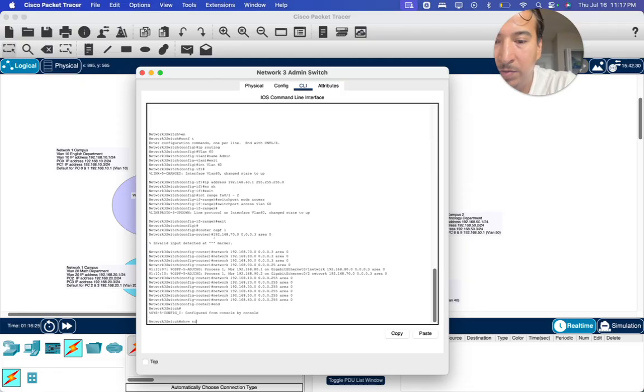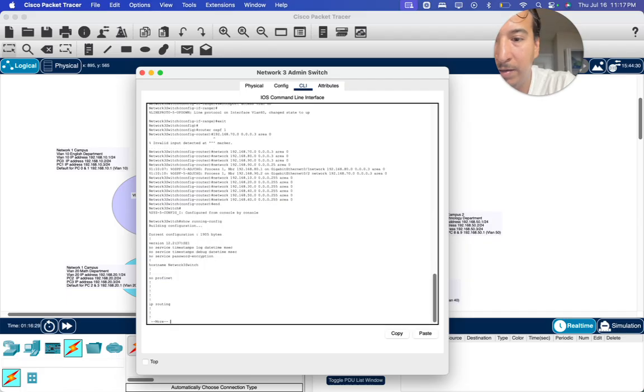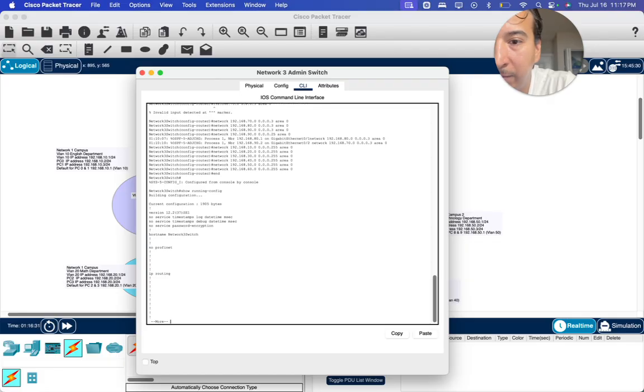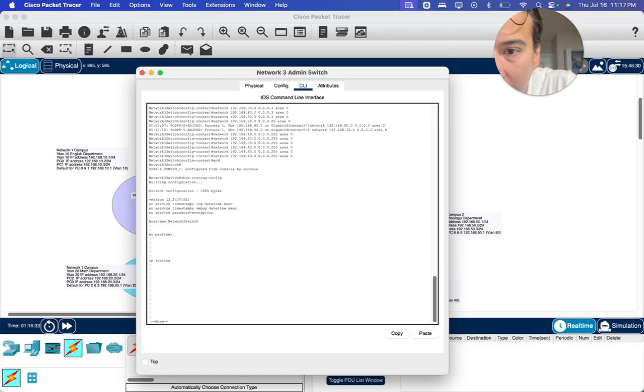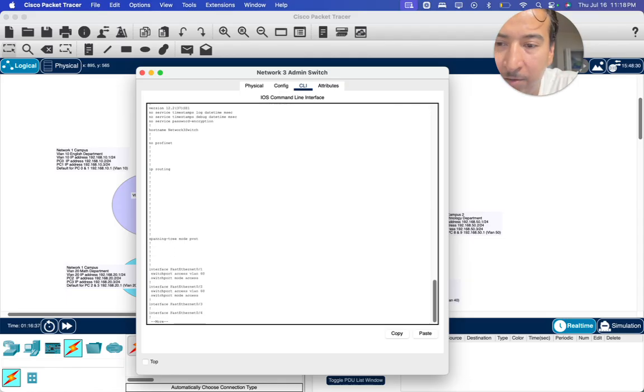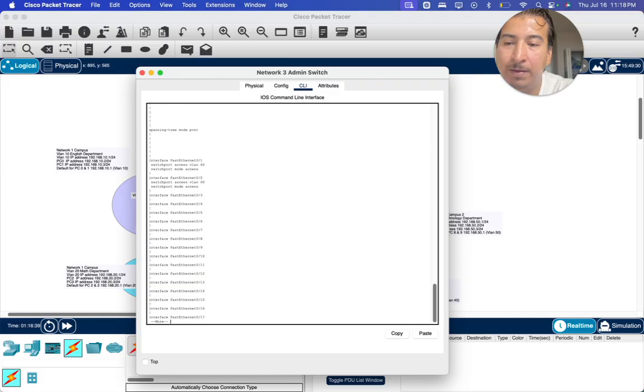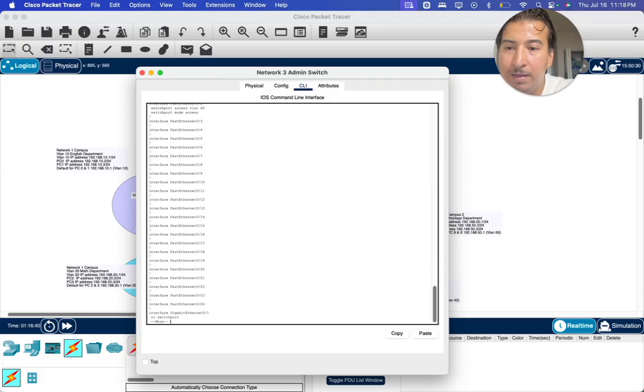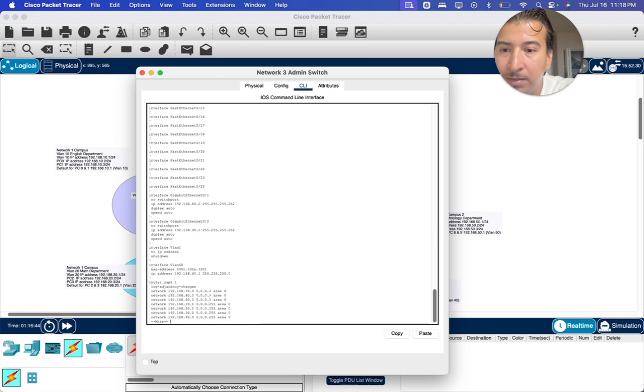Okay, show running config. This is where we're gonna verify the commands. I just want to make sure that I didn't do 192.168.90.25. That'd be crazy. Let's see. Nope. I didn't.